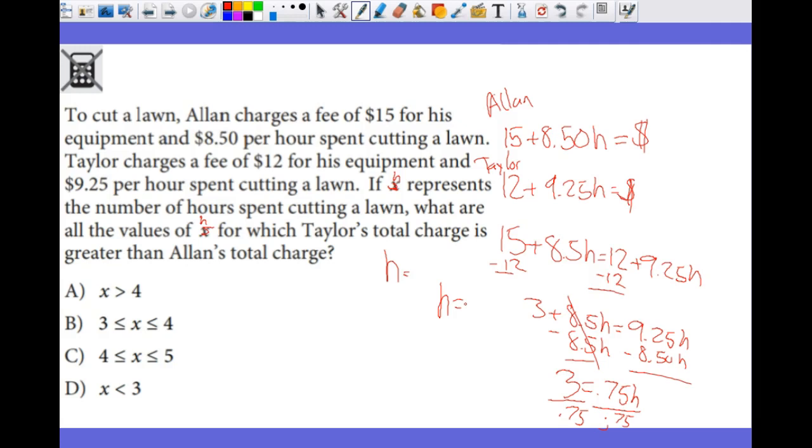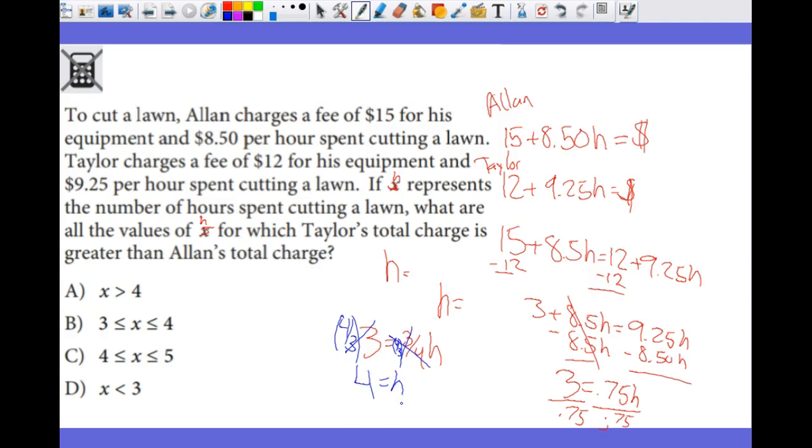This is where fractions are actually easier. We could rewrite this equation as 3 is equal to 3/4 times hours. 3/4 is the same as 0.75, right? So we can multiply both parts by 4 over 3. This cancels out, this cancels out, and we're left over with 4 is equal to H. A little bit easier, isn't it?